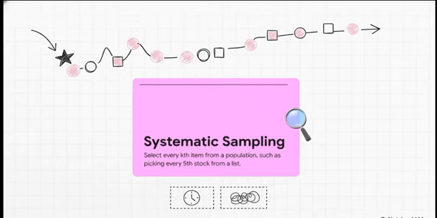Next, we have systematic sampling, which adds a little bit of order to the chaos. Here, you pick a random starting spot, and then you grab every kth item. So maybe you pick every 10th stock from a list that's sorted alphabetically. It feels more organized, right? But you've got to be careful. Imagine you're sampling daily retail sales, and you decide to sample every 7th day. Well, you might end up only ever looking at data from Mondays. That would give you a ridiculously biased result. So you have to be sure there isn't some hidden pattern in your list.